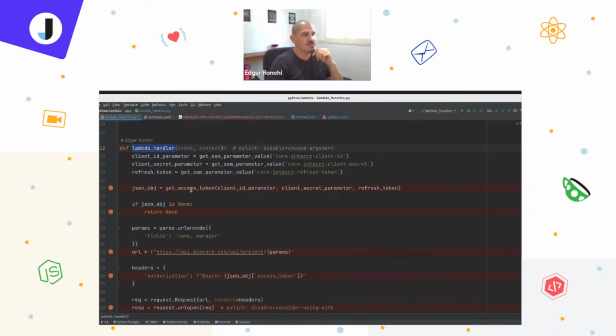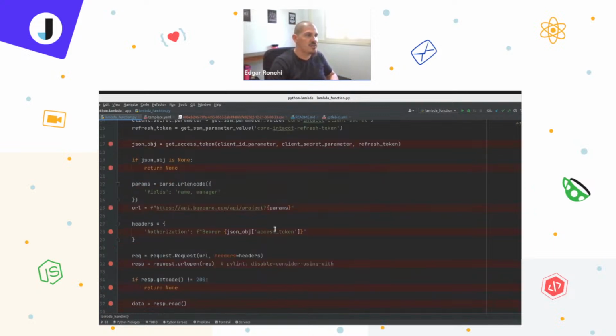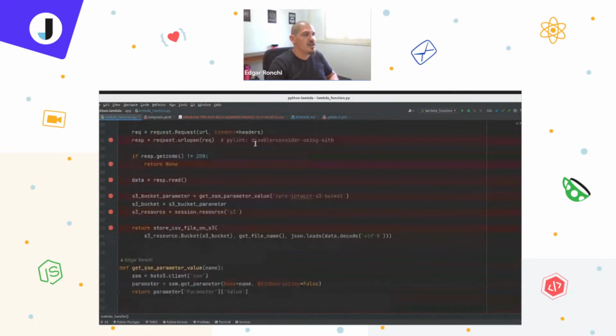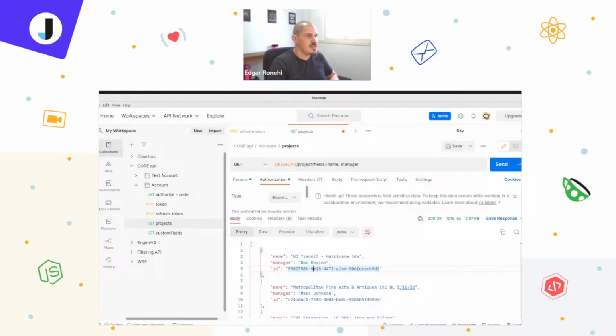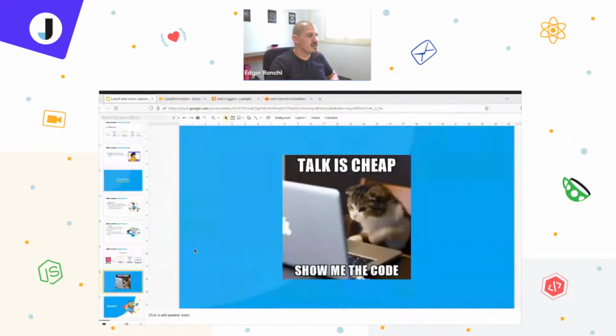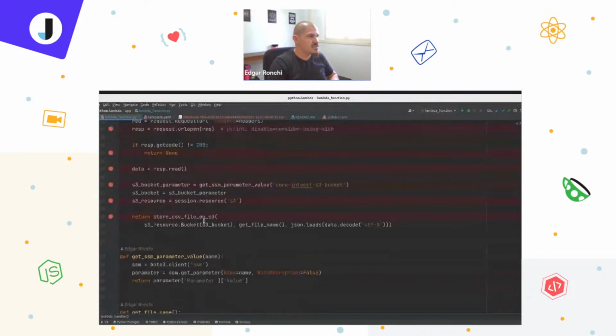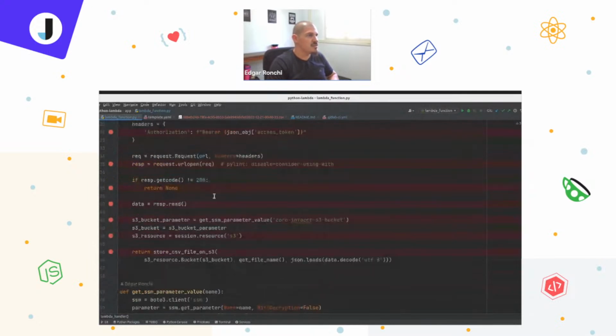For example, we start by getting the token and the credentials to connect to the source API. So here we have the endpoints and all the stuff needed to access that API. Just to see more quickly, here I have the API, and the result will be something like a JSON file. So when I hit that endpoint, I had a list with JSON data, just that. And then here we can store these results.